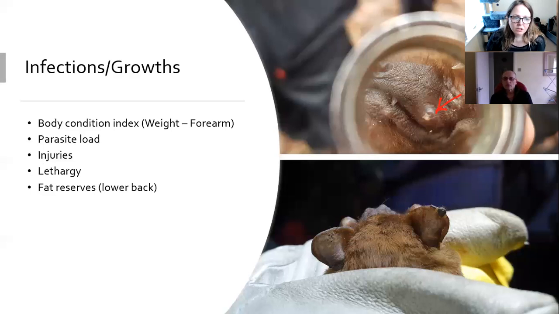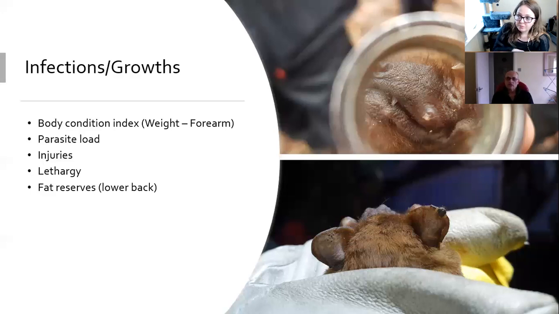So generally speaking, the body condition index is one of the ways that we look at weight for bats, because when we take the weight of a bat, they vary. The size of the bat varies, and a good measure of that is their forearm. With any particular species, their forearm might vary by up to 5 millimeters, which doesn't sound like a lot to you or I, but if your forearm is only 30 millimeters, and you have a bat of the same species that's 5 millimeters longer, then you would not expect those bats to be the same weight.